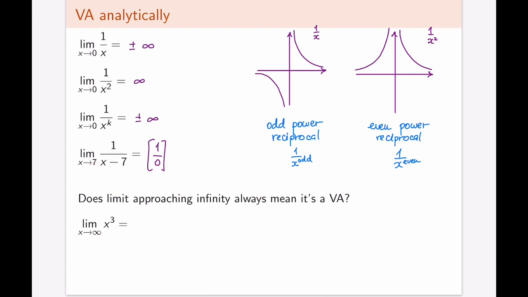If x approaches 7 from the left, so it's a little bit less than 7, then what I have here is a negative number, so this will approach negative infinity. If x approaches 7 from the right, this would be a number just a teeny tiny little bit bigger than 7, which means that this will be a positive number, and so this will result in a positive infinity. But either way, this is either plus or minus infinity. And so this once again tells us that x equals 7 is a vertical asymptote because the limit near 7 tends towards infinity, and at 7 the function does not exist.